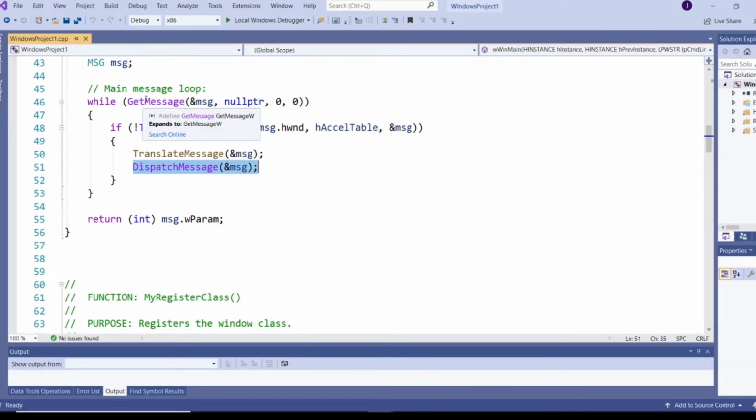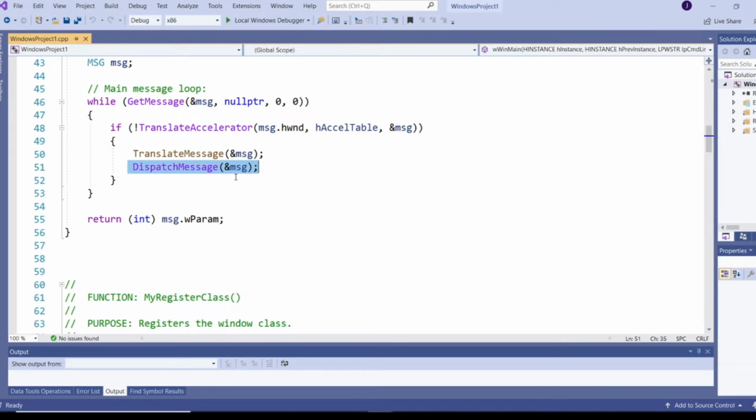GetMessage will fetch the event or message, whichever comes, from the message queue. Once the message is fetched, it will send it to the appropriate window procedure, and it does so through this DispatchMessage function.